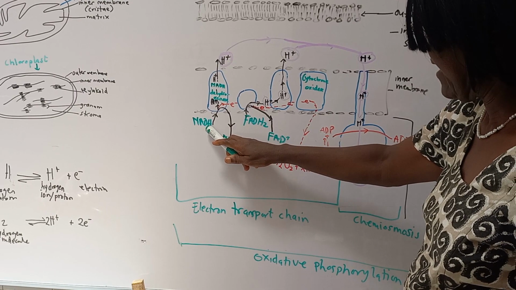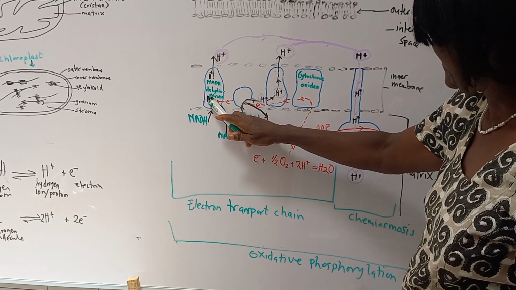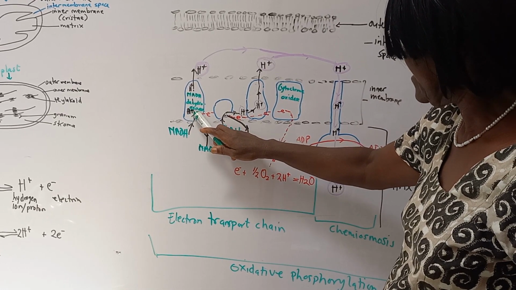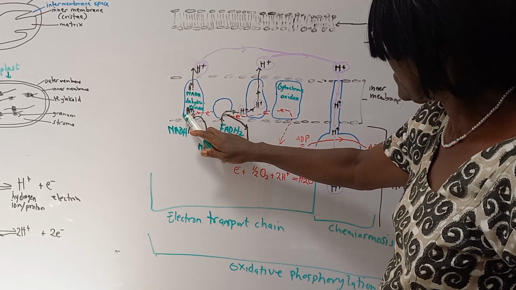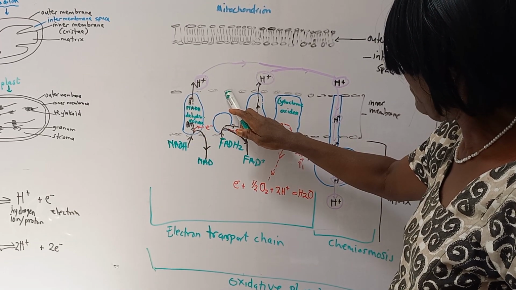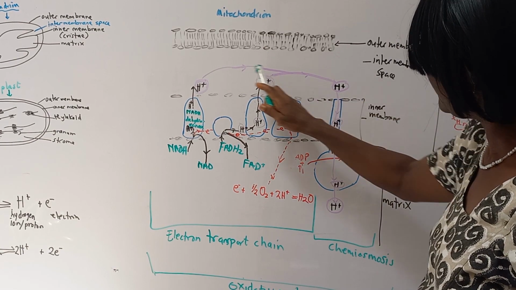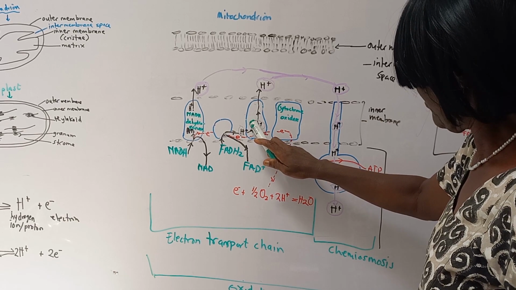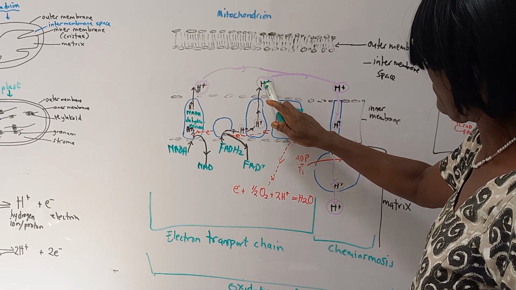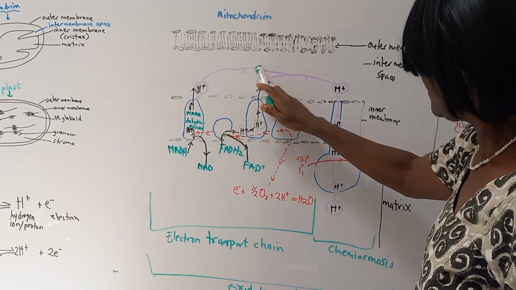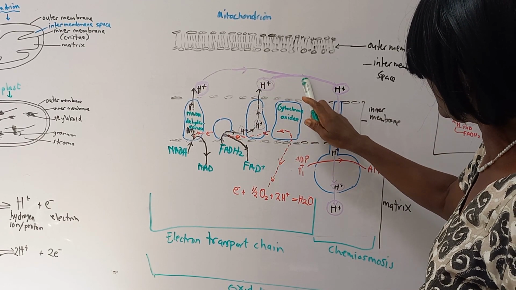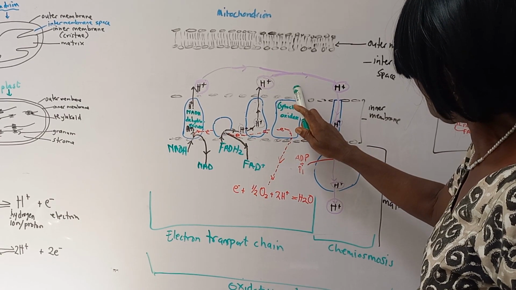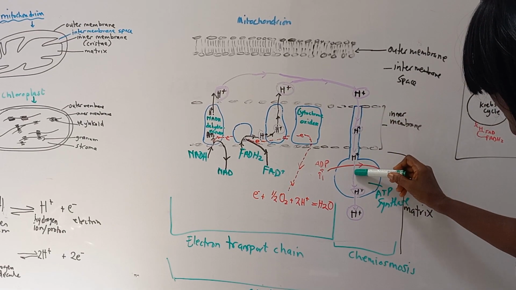Now, when reduced NAD gives off this hydrogen in the electron transport system, it gives off the hydrogen as a proton or hydrogen ion and electrons. The hydrogen ions are pumped from the inner membrane into the intermembrane space. So, hydrogen ions from FAD are pumped through protein carriers into the intermembrane space. Now, the protons in the intermembrane space increase in concentration more than inside. So a concentration gradient of hydrogen is formed and the hydrogen ions flow through the ATP synthase.